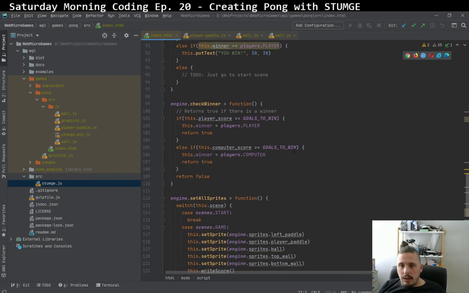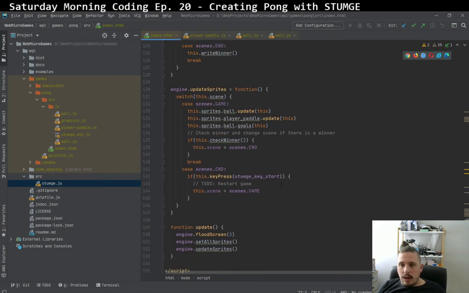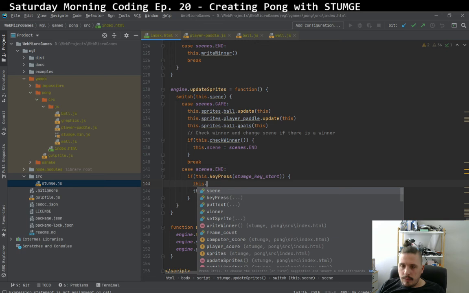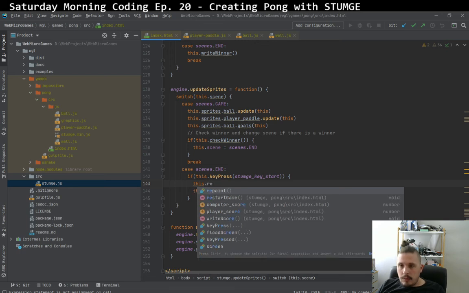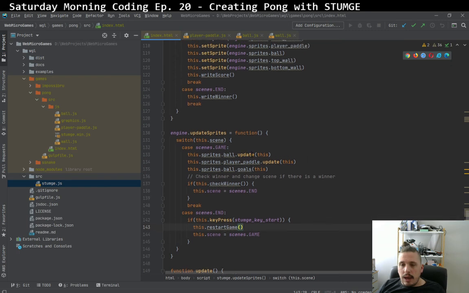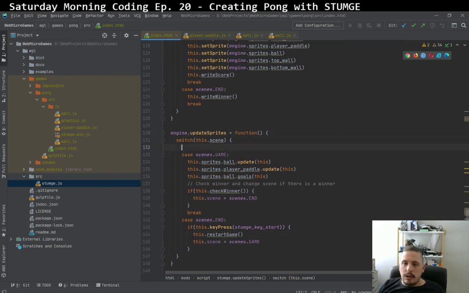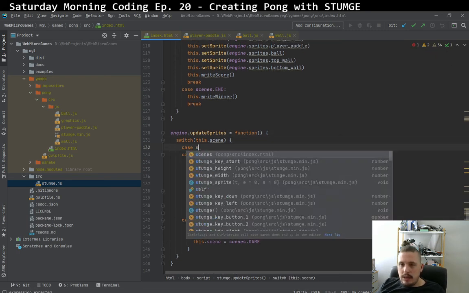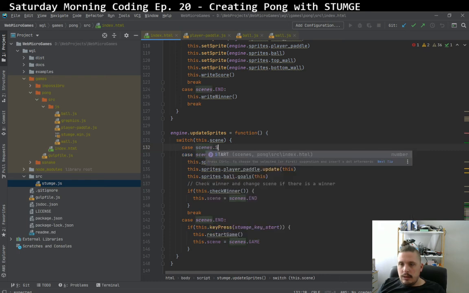Yeah, and here we restart. Yeah, we should restart the game. This dot restart game, and in the update we can do case scenes dot start.